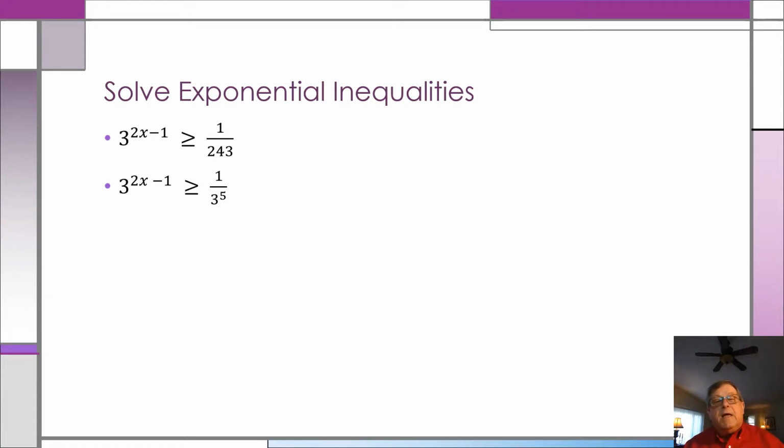And I'm going to rewrite this again using my properties of exponents to read that 3 raised to the power of 2x minus 1 is greater than or equal to 3 raised to the negative 5th power. That negative 5th would put that down in the denominator. So when I move it from the denominator up to the numerator, I've got to make sure that I include the negative so that it is consistent with what its value truly is. Well, now that I've got the same bases, I can cancel out the bases. And once I do, I've got 2x minus 1 is greater than or equal to negative 5.